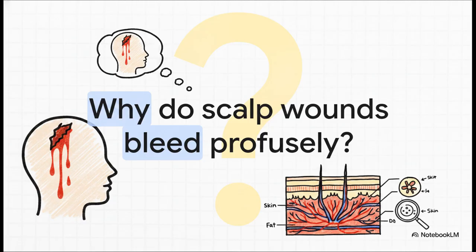So, to kick things off, I want you to think about a medical mystery we can all relate to. You ever noticed how when you get even a tiny, minor cut on your head, it bleeds so much it looks like a scene straight out of a horror movie? Seriously, there's just so much blood. We've all either experienced this firsthand or seen it happen. Well, today, we're going to solve that exact mystery by reverse engineering our own anatomy.